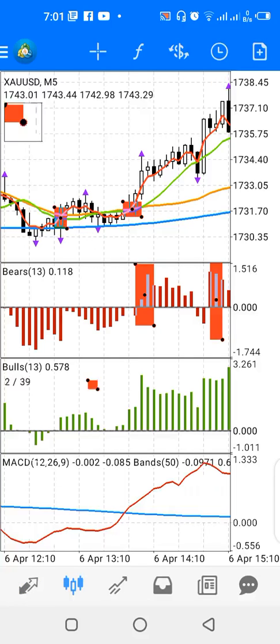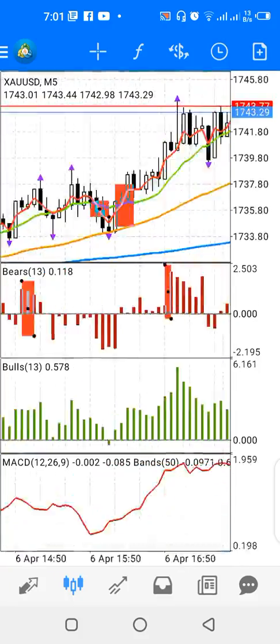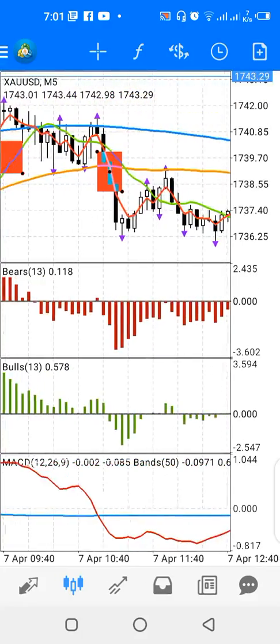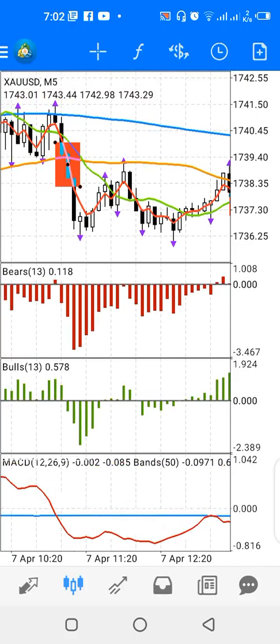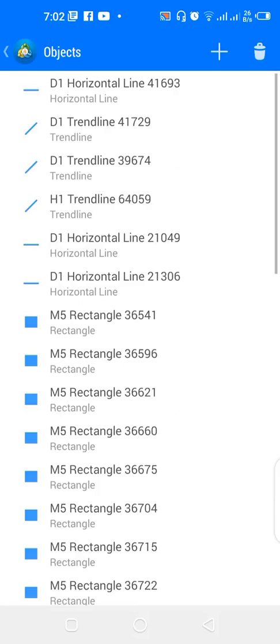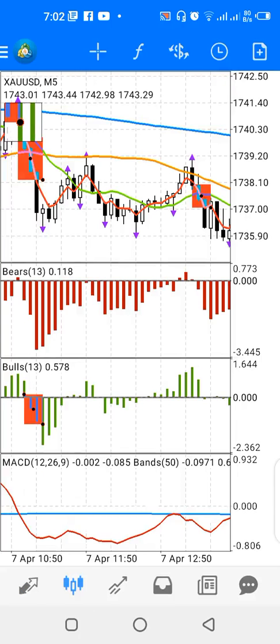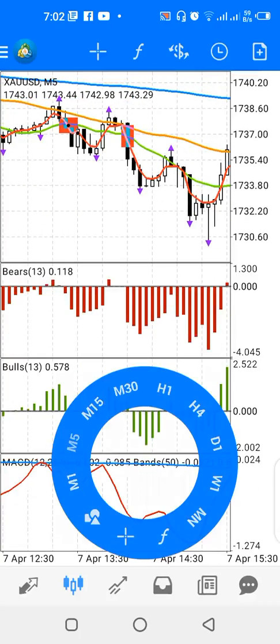This is my indicator window two. You only use indicator window two when you want to sell. Let's go to the area where we started selling. We started selling around here. So when the green bars start to develop prominently, not just small development, but prominent development, that's when you sell. This is where you sell.